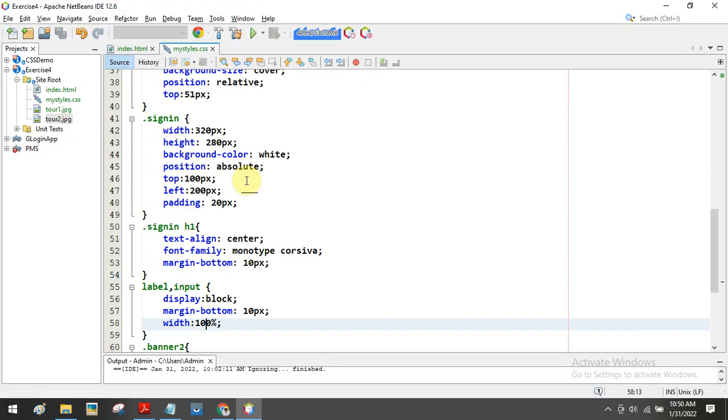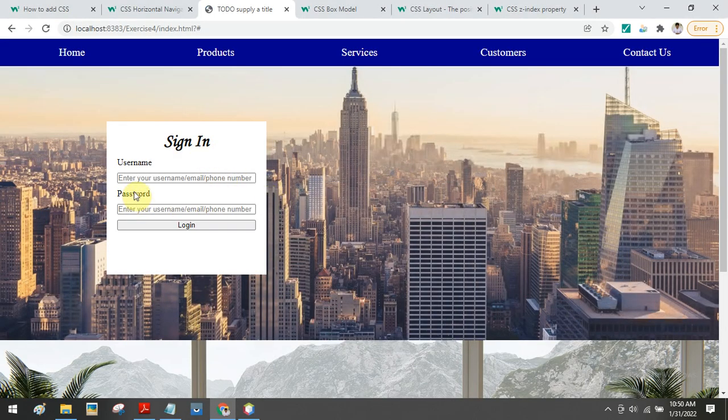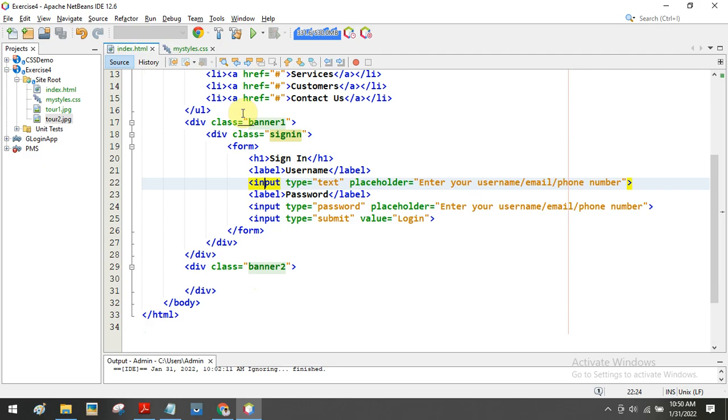Width I think we can reduce a little bit. This much is not needed. So 300 pixel is the full width, 300 pixel is this much. In 300 pixel I am taking 100% width for the text box. And there is a small mistake. For enter the password, we have to give the placeholder value as something else, for example we'll give it like this.